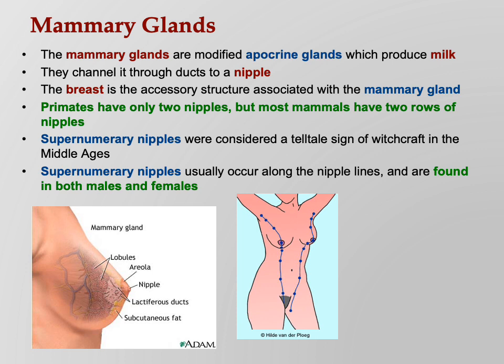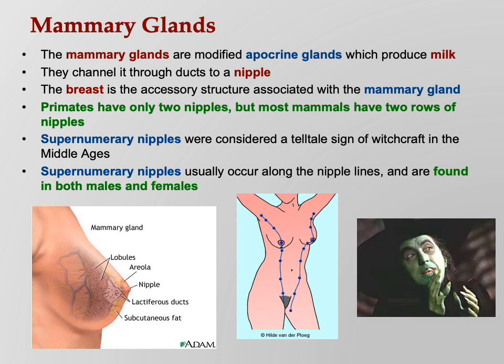A very common place is in the armpit. A lot of times people think they have a little mole in their armpit. And look carefully, it's actually an extra nipple. They're not a big deal. A dermatologist will cut them off if you want them to. And sometimes, like Mark Wahlberg has a supernumerary nipple on his chest, and I think he actually pierced his at one point. Normally I ask in class, and there's almost always at least one, if not more, people in the class that either have supernumerary nipples or know someone who does. So they're actually pretty common.